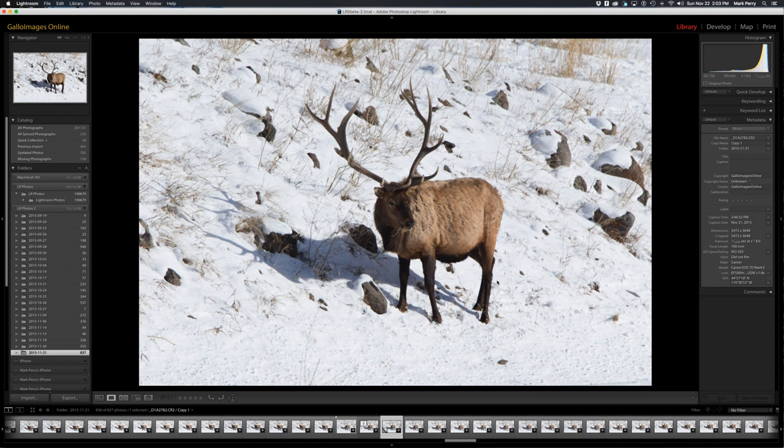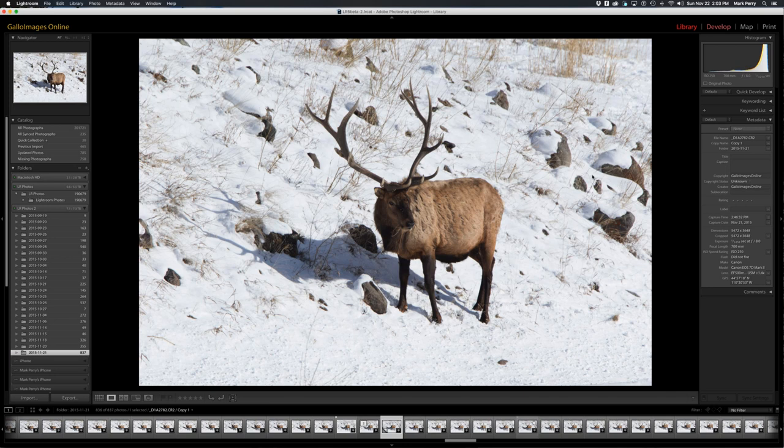If you look down here in your film strip, you can see where this looks like the corner's been raised up, like flipping the pages. That's a signal of a virtual copy. So I'm going to work on the virtual copy because I'm going to turn this into an oil paint, and then I'm going to do another virtual copy. But right now I'm going to make a virtual copy and do my editing.